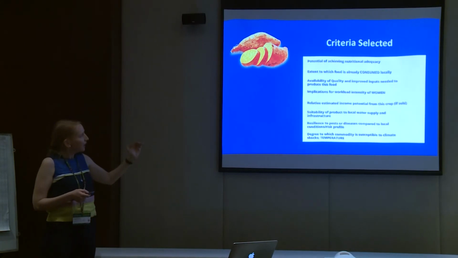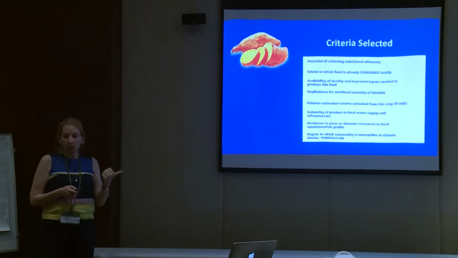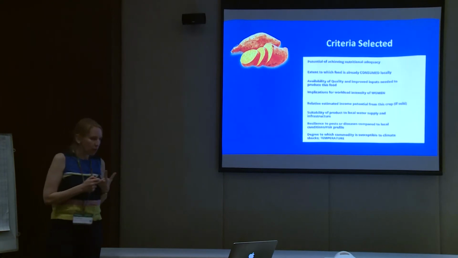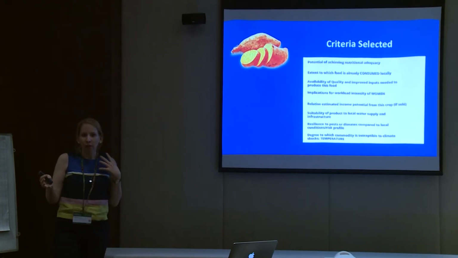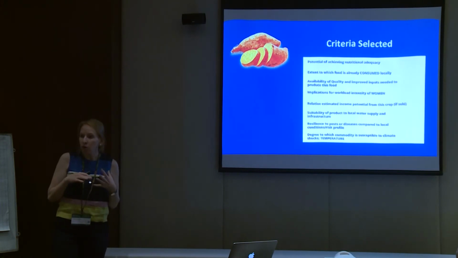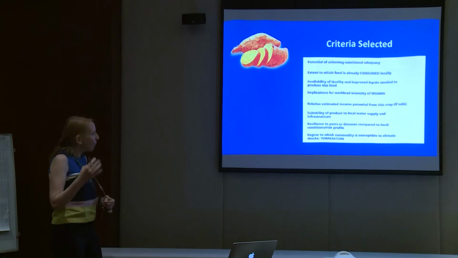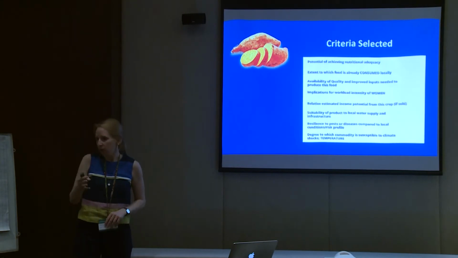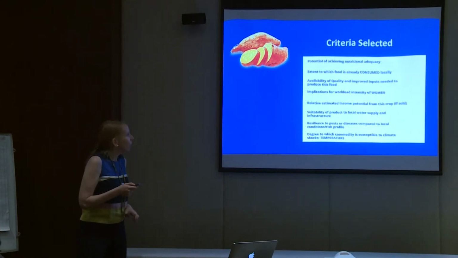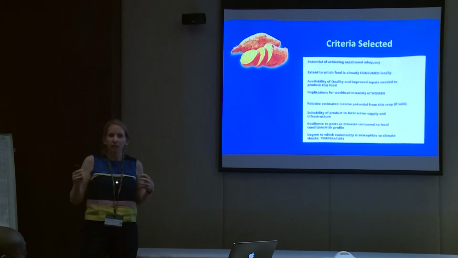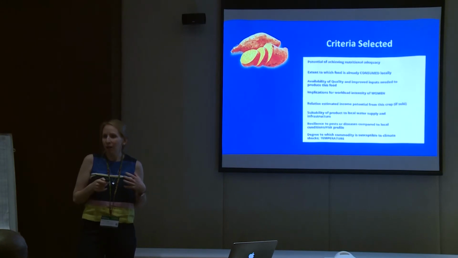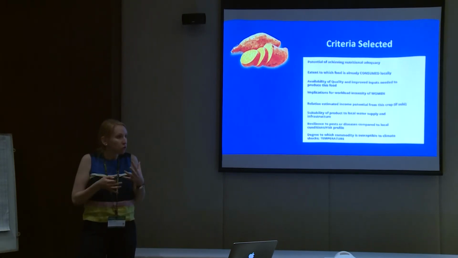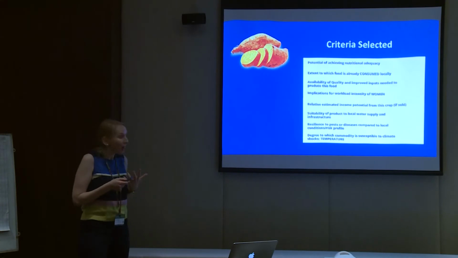So the criteria for this particular analysis that you'll be working with are: potential of achieving nutritional adequacy with these foods; extent to which the food is already consumed locally; whether there's good availability of inputs needed for producing these different foods locally; whether there are any implications for women's workload intensity, so if particular products would need a lot more effort, relatively speaking, for women; relative income potential from some of these different foods, definitely not a numerical figure, knowing that as an agriculture program, that's one of their first goals, but also for people to pick up and start growing these foods or producing them, that might make a particular behaviour more attractive to them.